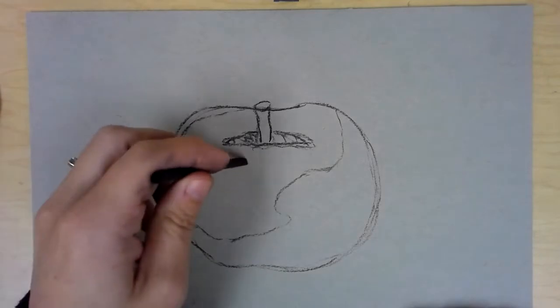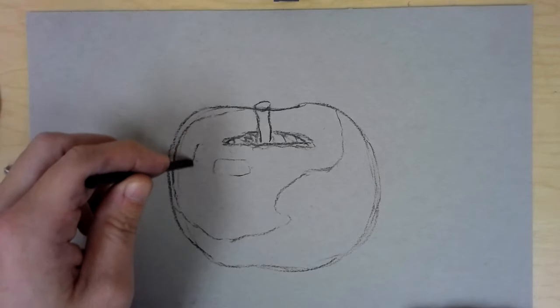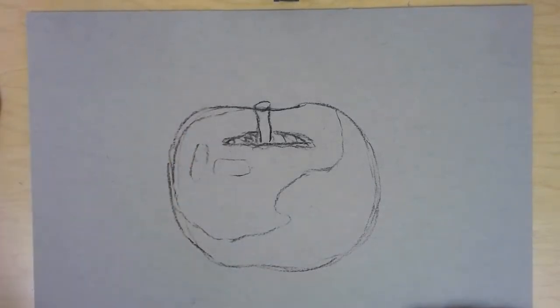Okay? If you want, you can also mark out where some extreme highlights are going to be, because apples are lumpy and bumpy. They might have extreme highlights in different areas, but you can plan those and mark those out as well.